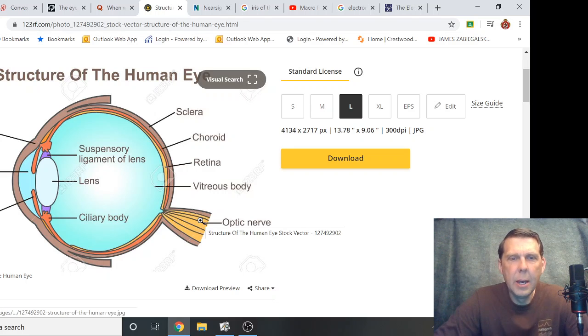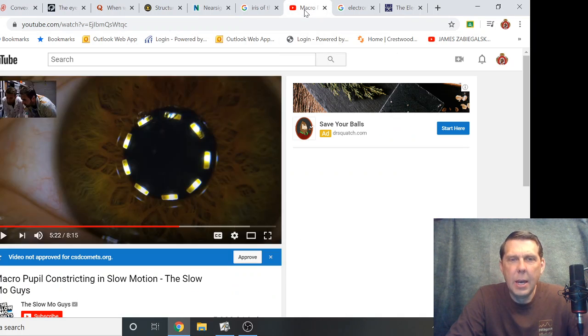So here's a pretty simple structure of the eye. And this is your eyeball, let's say here. And the pupil is going to be this area right here. It's basically the space. That would be this black spot right here. This is the pupil. And this isn't really so much a structure, but a space.